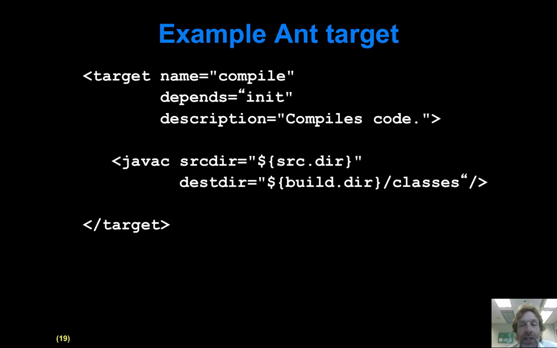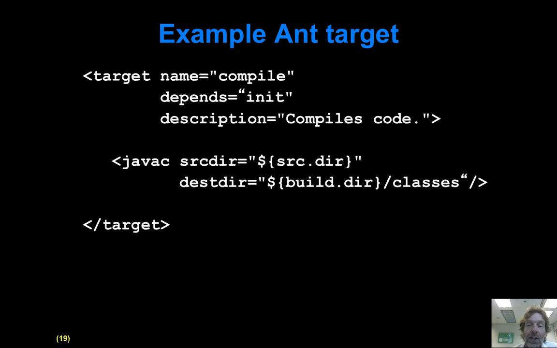Okay, so here's an example of an Ant target. It's got this XML syntax where the element is called target, and you have various attributes specified for that particular element. Then you can have internal tasks like this JavaC. You can have an internal element of the target element, speaking in XML terms, which is a task, speaking in Ant terms, that invokes the implementation of the JavaC task in Ant.